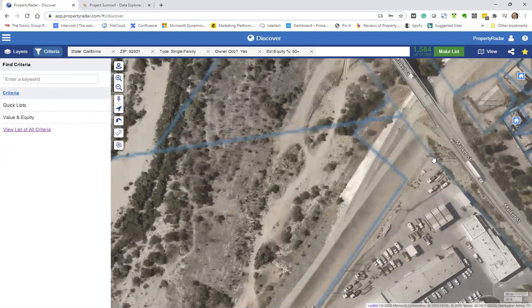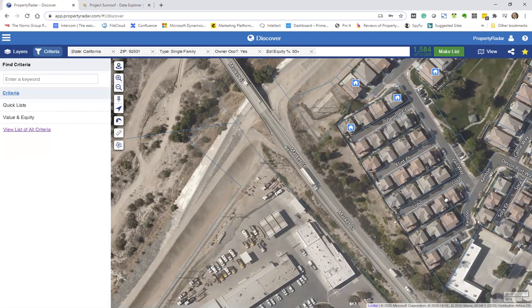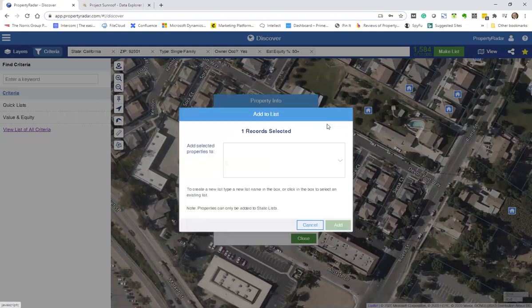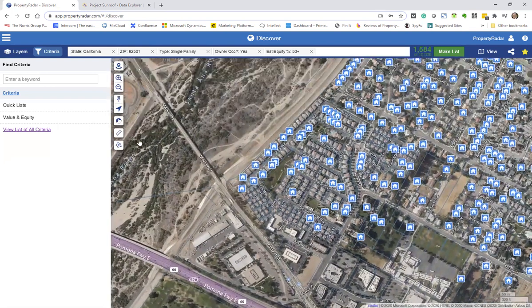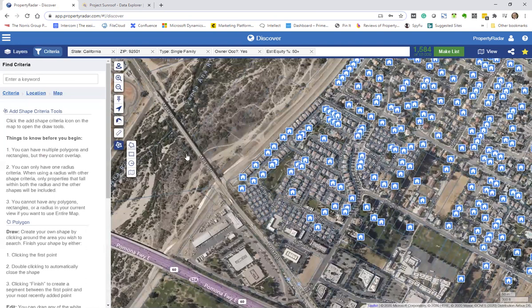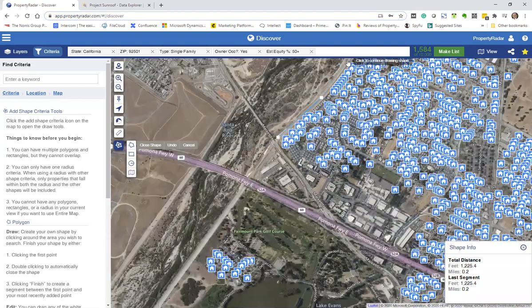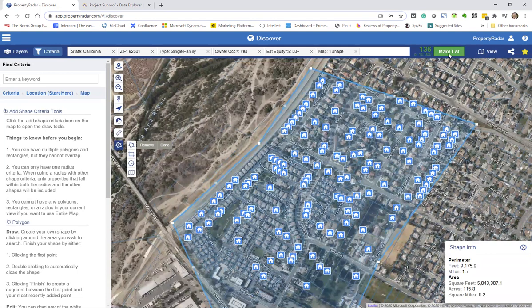If I turn off the heat map and zoom in, what's really cool is these houses are everything that fits in my list. And let's say I'm like, you know what, I don't want every house. I'm going to walk the neighborhood, and I can add houses to a specific list. So I just made this little list, solar opportunities, and I can add specific houses. Or maybe we've got this list and I don't want to do all of them at once. How about, I really know this neighborhood well and I want to just focus on this area for the next quarter. So I can create this very quickly, boom, and then make this a list.